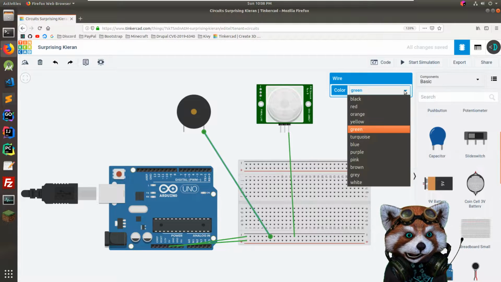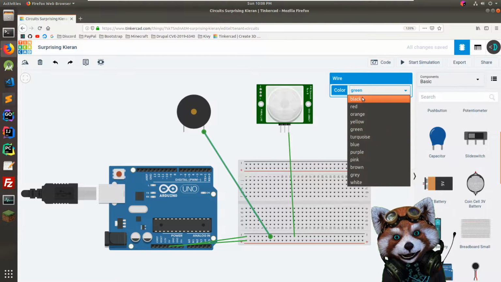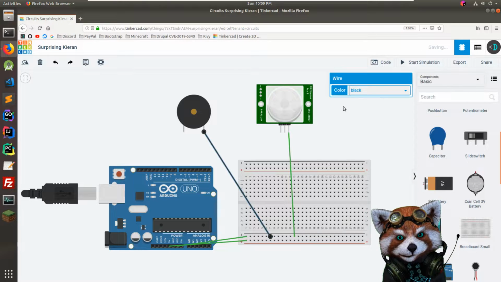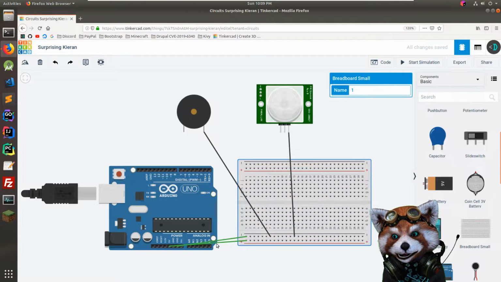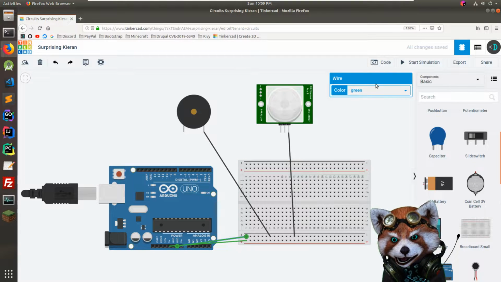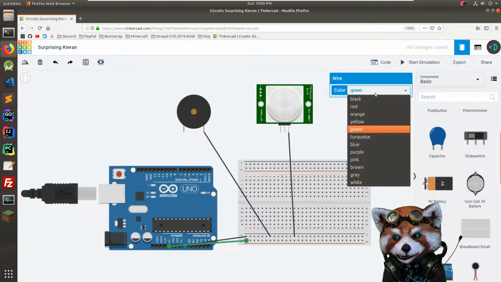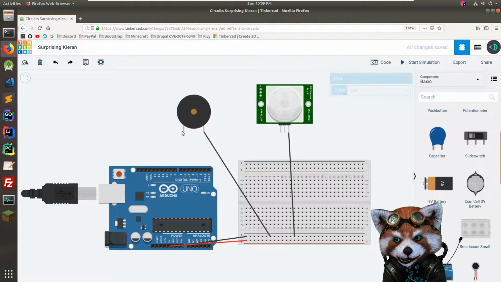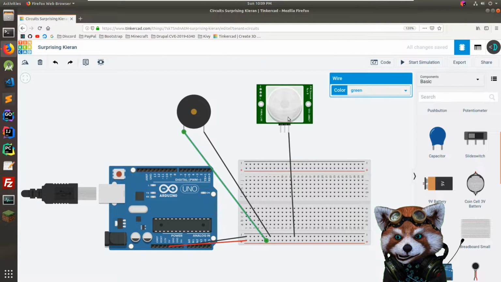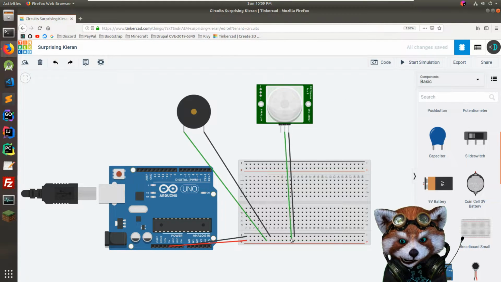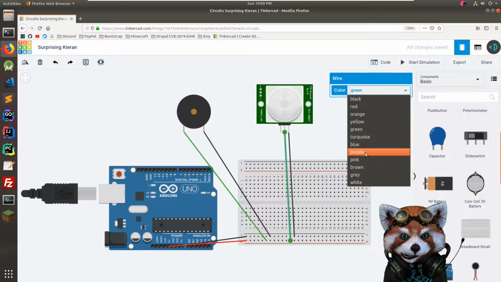And what we can do is actually color them too. So they use black a lot for ground, we'll use black, and same thing here just to make it clear. We'll put all the grounds as black, and 5-volt we'll do red for power, and positive will come down here. And same thing with this one, power comes on the power rail, and we'll make them red.